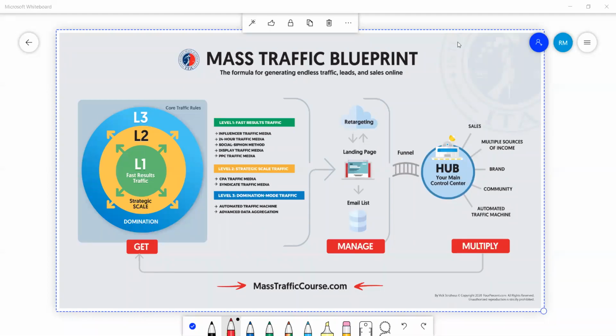Hey, tonight I want to talk to you again about the mass traffic blueprint from 4%. And what I wanted to go through, if you didn't watch my video the other day to find out how to get the mass traffic blueprint and ultimately what the whole thing encompasses, please go back and watch the video, and I'll link it up in the cards over here, and you can go ahead back and check that video out before you move into this video.